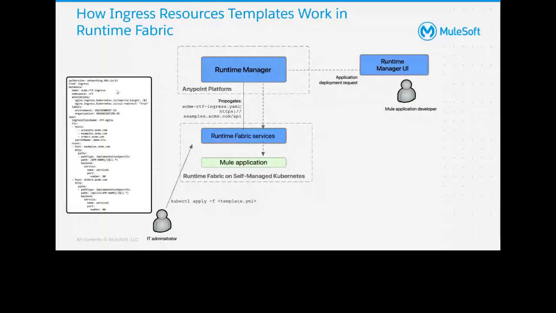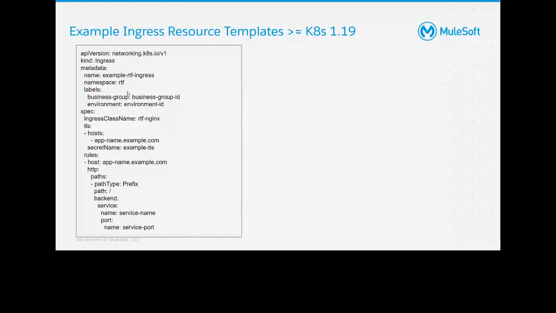Ishipal, if you can go to the next slide, I'll just show a sample of the Ingress resource template. So this is an example Ingress resource template. Your Kubernetes administrator will need to configure this custom Ingress resource template. So this will have, for example, the Ingress class name. If you are using Nginx or HAProxy, you can specify which Ingress controller should apply these rules using the Ingress class name. You can refer to the Ingress controller in the Ingress class name.